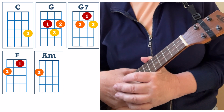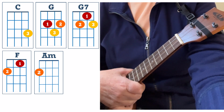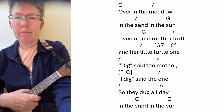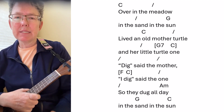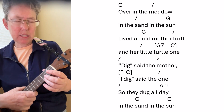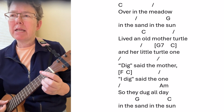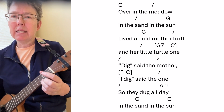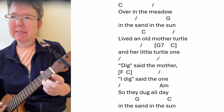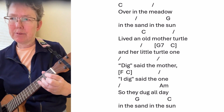Okay. All right, let's go ahead and give this a try. Although the words are different on every verse and in every version, the music will always stay the same. So let's go ahead and work on that slowly to start with. We're going to play the first time through just one strum per measure. If it's a C and there's that slash, the slash just means play that C again. And we're going to play it again, and then we'd switch to our G chord.